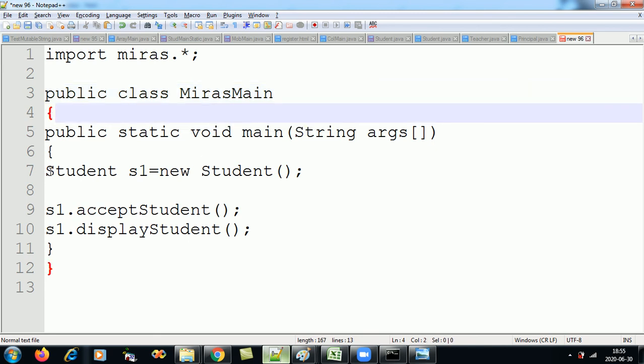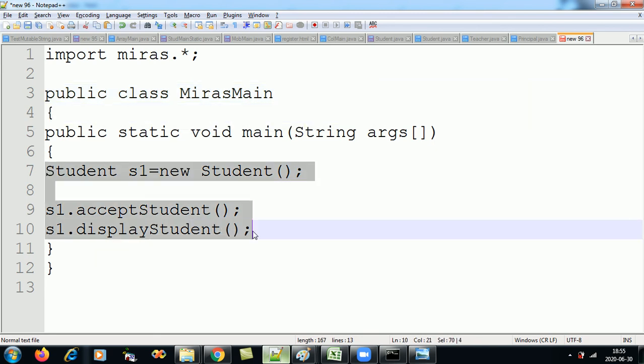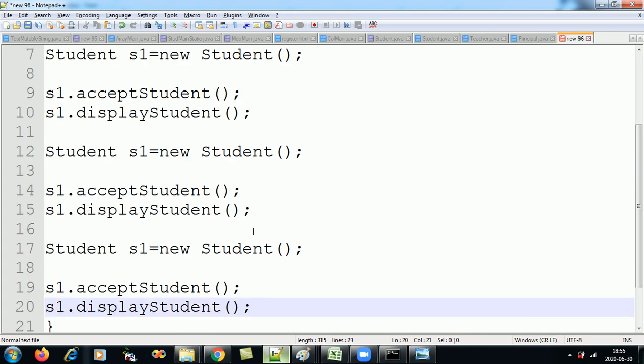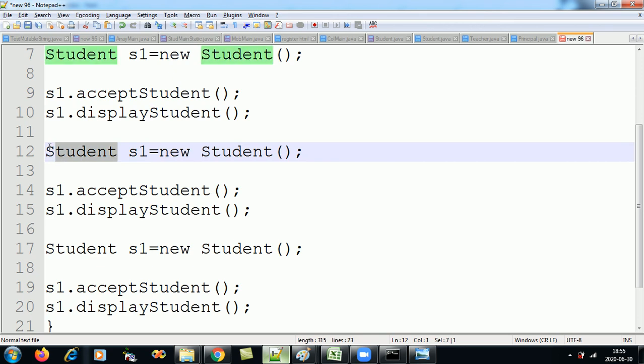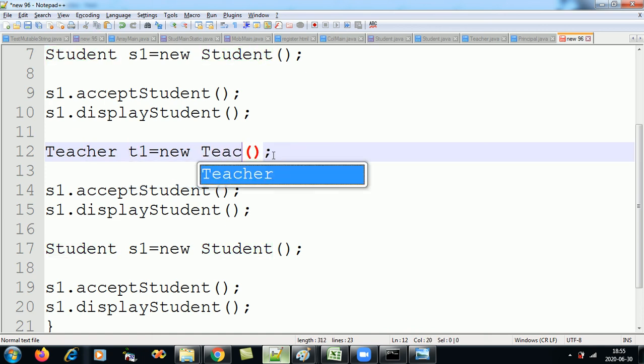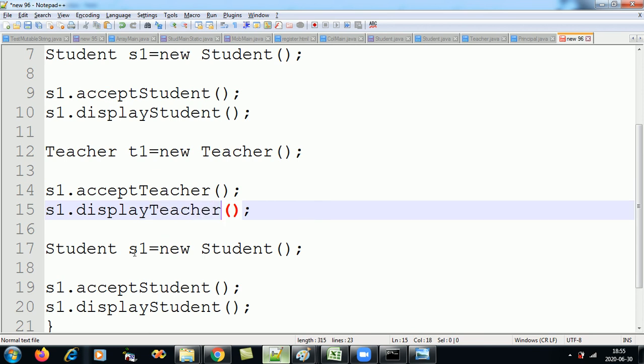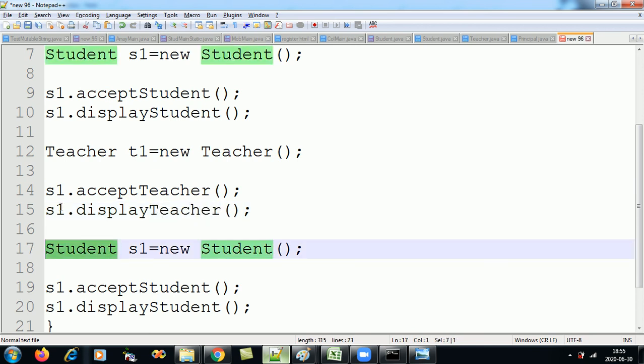Now can I make an object of the student class, accept and display? Yes. Can I make an object of teacher? Yes. Can I make an object of principal? Yes. So I'll make Teacher t1 = new Teacher, accept teacher, display teacher, t1.